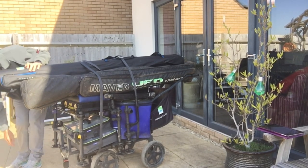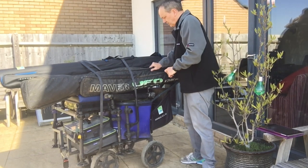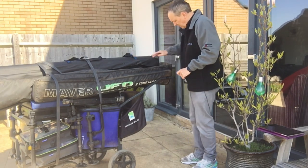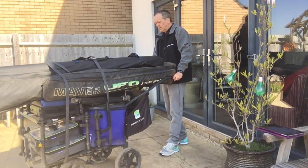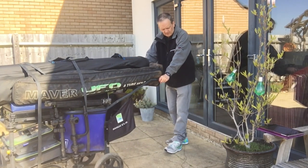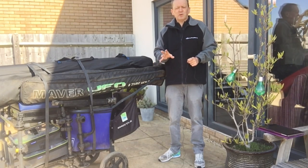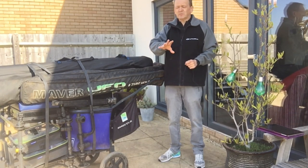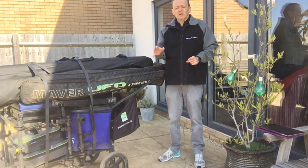There we have it — fully loaded and ready to go. You'll find it hard to believe I don't carry as much as anybody, but that is really easy to push and really comfy. I can still access my bag through a gap down here if I need anything. And if I'm taking nets I'll put a net bag over the front and use the strap — that's fine. That's how I use it.